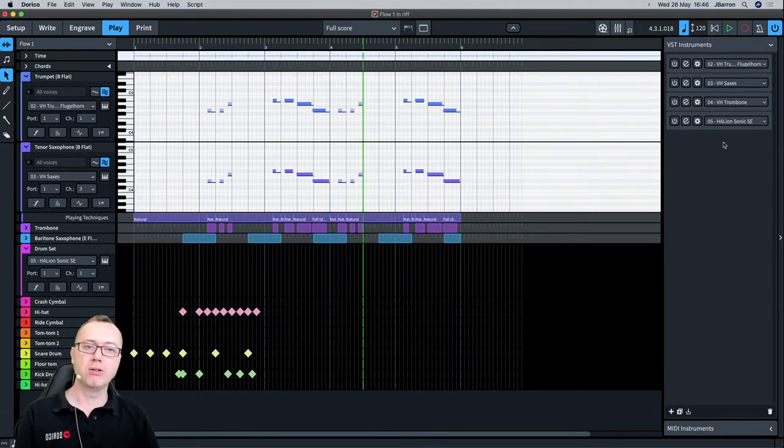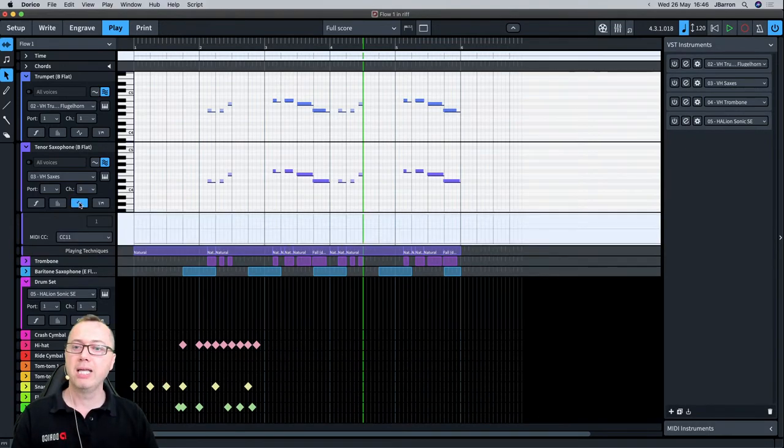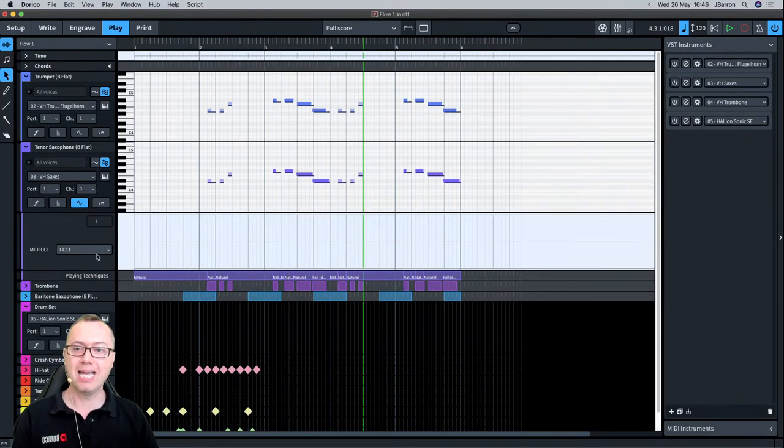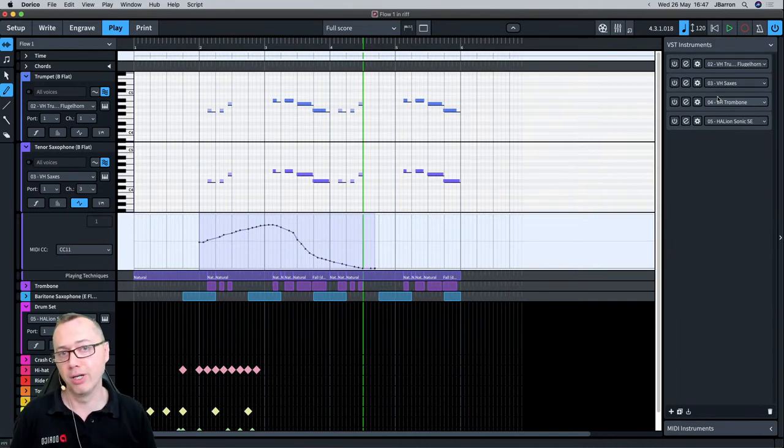So the things that get reloaded: all of those slots have got reloaded, all of the expression maps have got reloaded, the mixer has been reloaded, so any reverbs and things you would have applied would have got reloaded as well. But things that won't have got changed when you switch playback templates is the automation lanes. So if you've added any manual options here, so for example CC11 is sometimes used for expression in some libraries, if you've added in manual options here, then they will still be there. Whether or not they correctly affect the new sample player you've got, we don't know. You just have to, you know, try it, and or you might have to delete them.